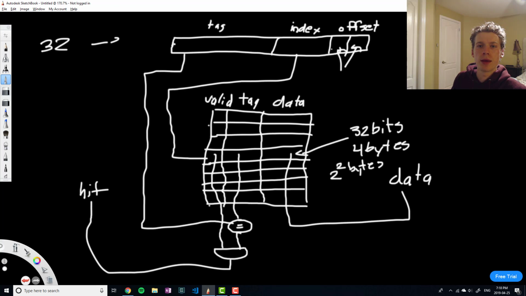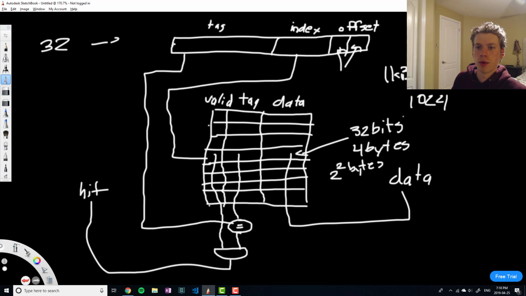Now, the next field is determined by the size of our cache. And so if we had a 1 kilobyte cache, that's equivalent to 2 to the 10. And so we would have 1024 different locations in our cache.